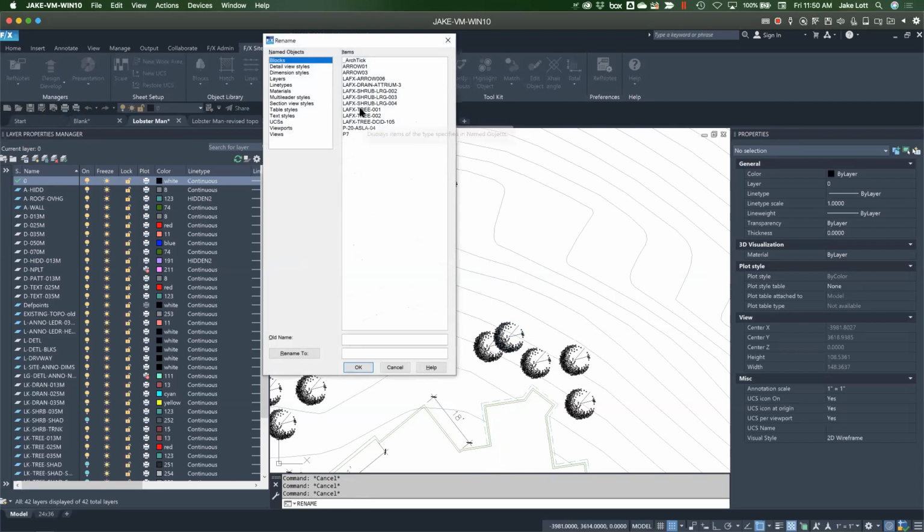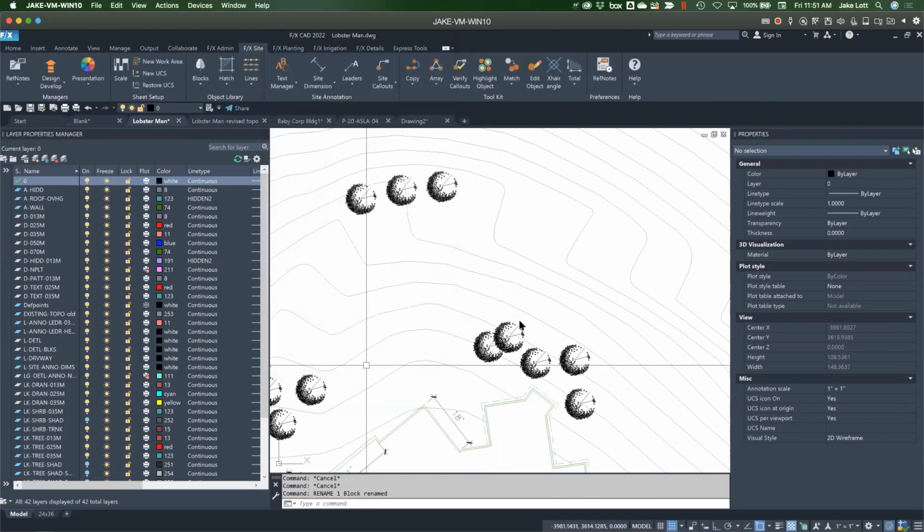So maybe that tree 001, maybe we change him in this drawing to be something else. And obviously, if it's a name that already exists, it's going to tell you that it can't be that way, right? So you can get away with using additional names there.